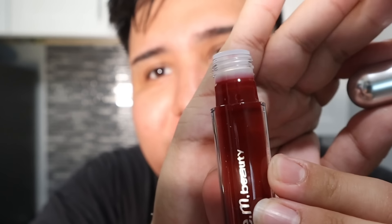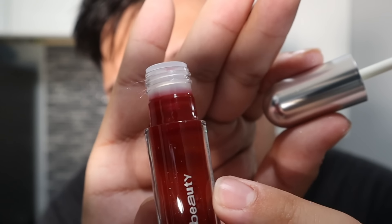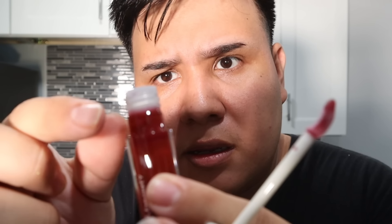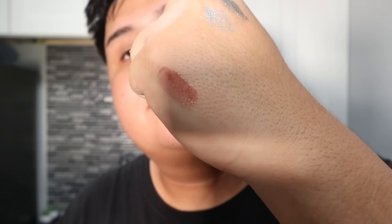Look at this color — this on top of a nude lip, it's just so pretty. You guys have to see this color. Wait oh my god, is the camera gonna pick it up? Tell me you guys can see this. What are those little shimmer things? Let me swatch this color for you guys so you can see it. Oh it's so pretty. I cannot wait to wear this on top of a lip liner. I don't have anything like this — I think that's why I was really drawn to it because it looks so glossy and different.